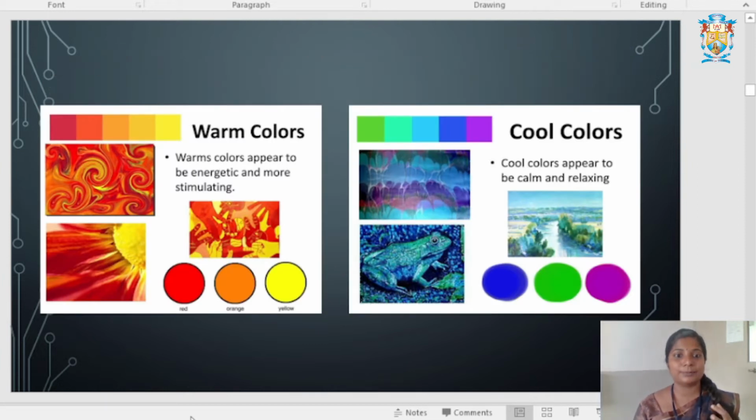As I said, an example of a warm color is a sunset, and for cool colors, any scenery. Warm colors appear to be energetic and more stimulating: red, yellow and orange. Cool colors appear to be calm and relaxing: blue, purple and green.